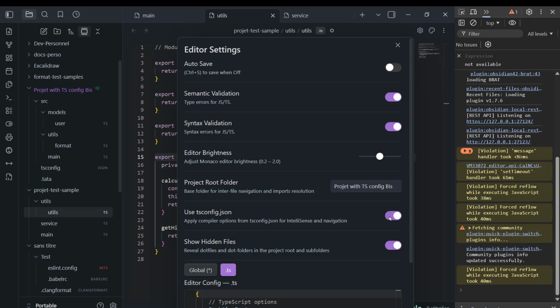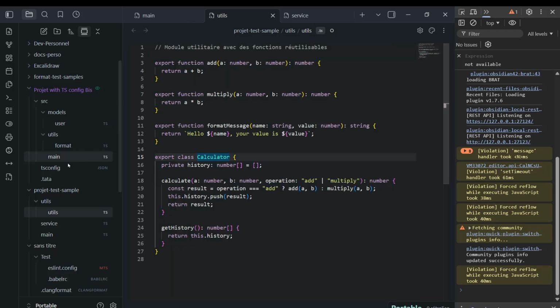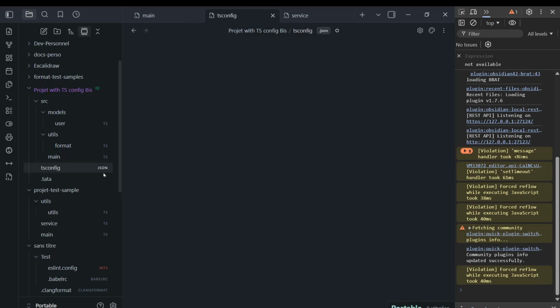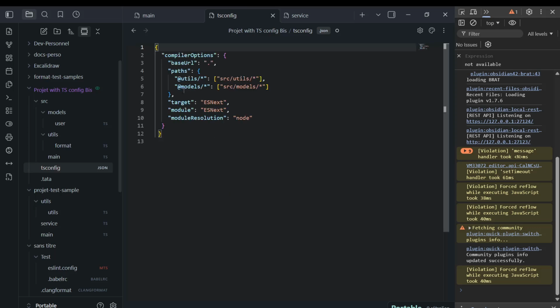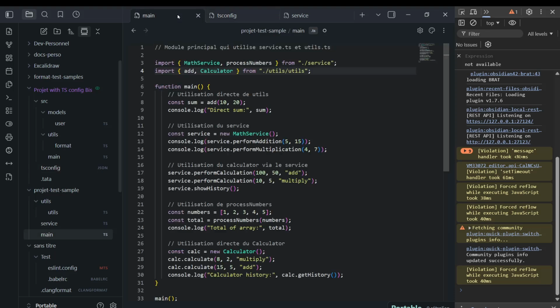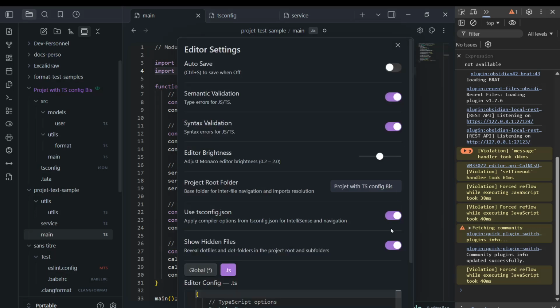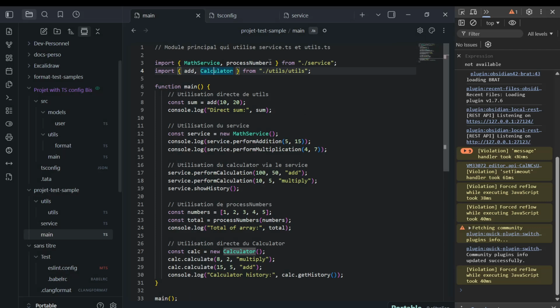But there is a tsconfig JSON too. What the tsconfig JSON is doing there? You are defining some aliases. So there I can see that I can find other modules, but if I deactivate it, now this is default.